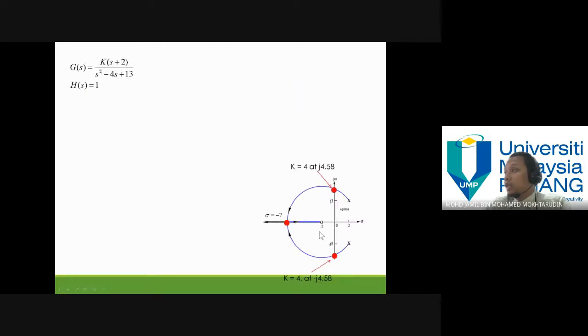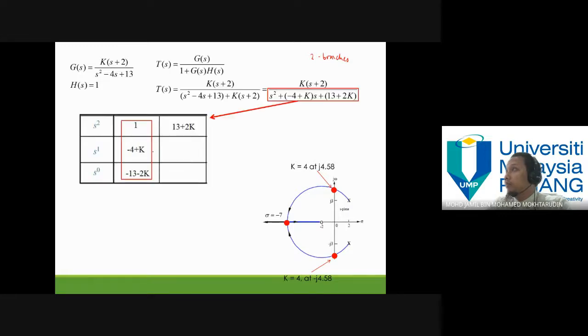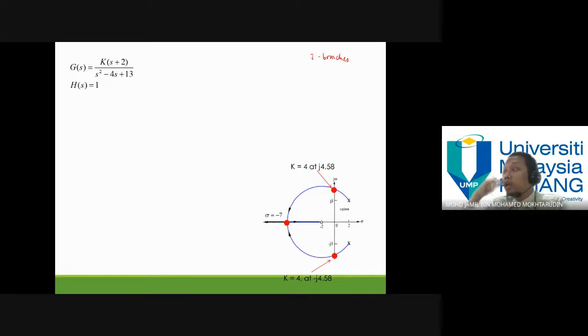Okay, so firstly you can plot the poles and zeros on the s-plane. Okay, so here are the poles at 2 plus 3j and 2 minus 3j, and then the zero is at minus 2. Since we have two poles, meaning that we have two branches of the root locus. So we have two branches, maybe right here, two branches. And now we can calculate the other things.